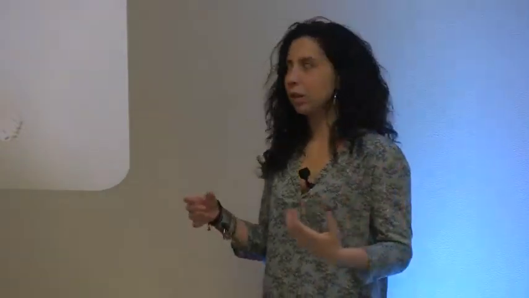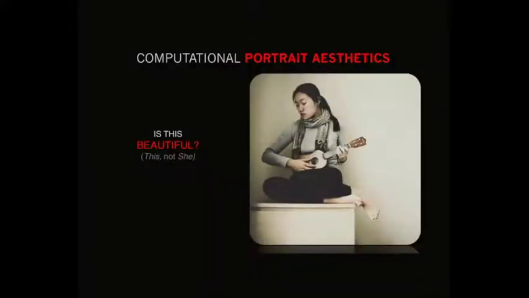And just to give you an example, I'd like to show you a study that we did a couple of years ago about building a computational aesthetic framework specific for a narrow image domain, which is the domain of portraits, so images with faces only. We designed this framework so that, given a portrait, a face image, it would automatically be able to score it in terms of its beauty. Note that we didn't want to understand the beauty of the person depicted. We wanted to detect automatically the beauty of the image composition, knowing that there was a person in it.